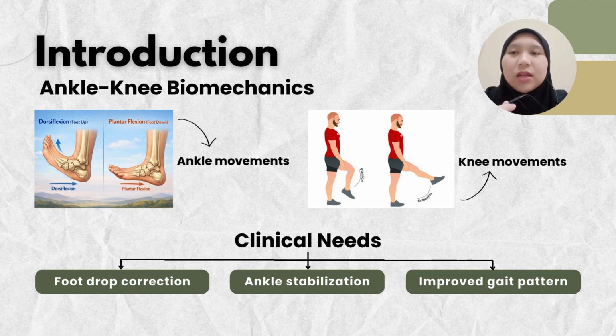From a biomechanical perspective, the ankle primarily performs plantar flexion and dorsiflexion, while the knee functions through flexion and extension. These joint movements are closely linked during walking, meaning that controlling ankle motion can also influence knee stability. Clinically, this highlights the need for an AFO design that provides ankle stabilization while supporting coordinated lower limb movement. With these considerations in mind, our project focuses on the design and fabrication of an AFO that addresses these clinical needs.